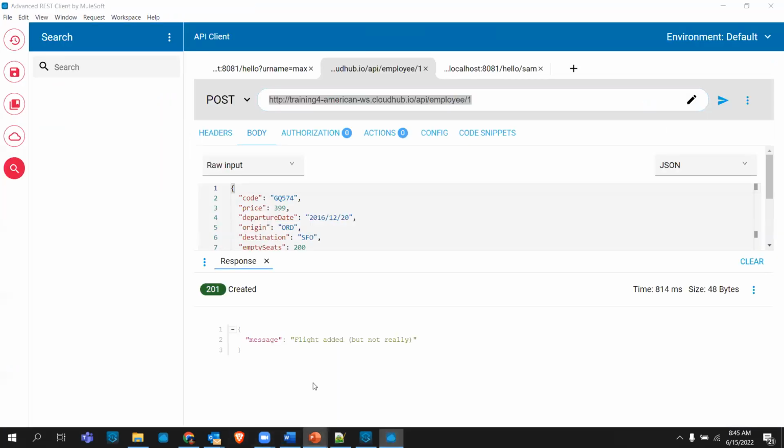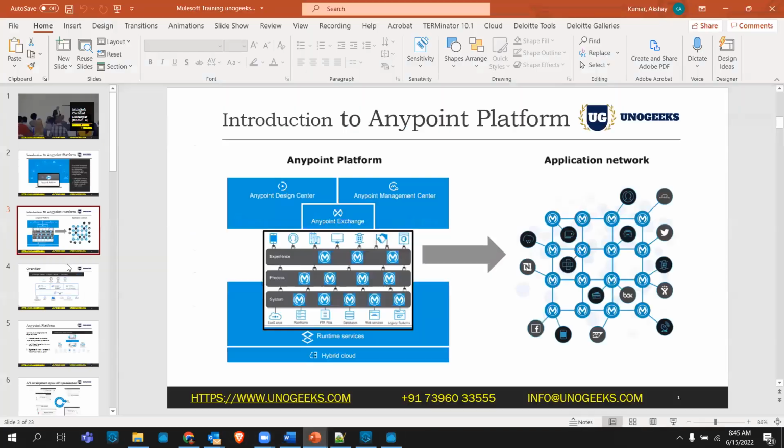So coming to our slides. We have Design Center where we will create a mock version, or in MuleSoft terms, it's called API specification. So we'll create our API specification. We have Exchange and we have Anypoint Management Center where we deploy and manage our application.